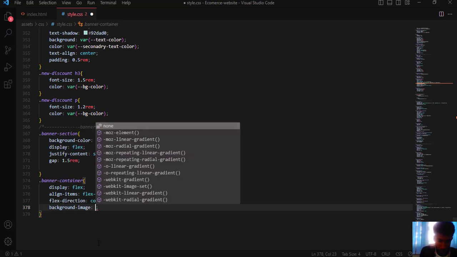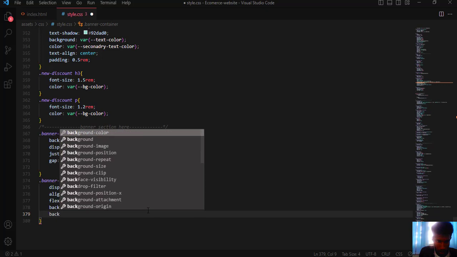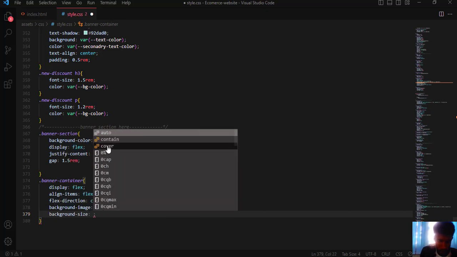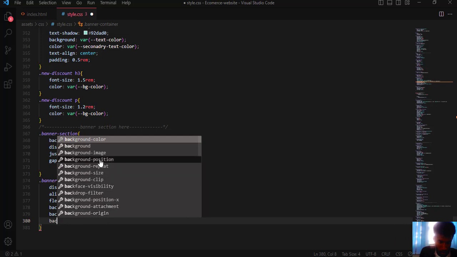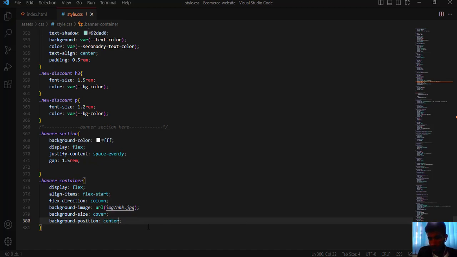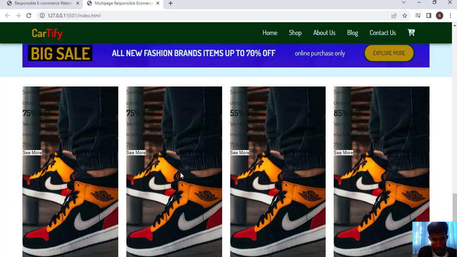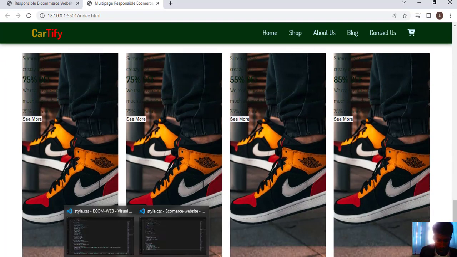After that, background image, we use this URL. The destination of the image, we have the image folder. Inside this image folder, we use this image right here. So for this image, we have background size cover, and background position center. So when I save and refresh, here we have the image right here.